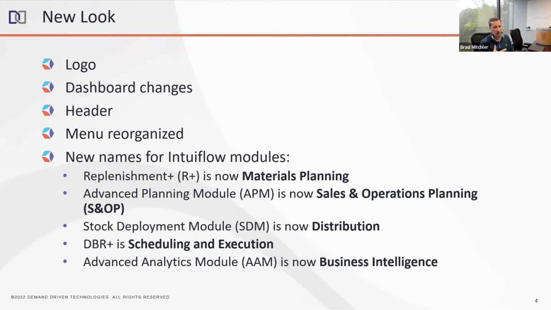For those of you familiar with our DBR Plus software, which was our on-premise scheduling and execution software, of course, that's being brought into the Intuiflow cloud version and is known as Scheduling and Execution. And finally, our business intelligence functionality, formerly known as Advanced Analytics module, is named such. So, as we've combined some of these softwares into this one beautiful, comprehensive platform for the demand-driven adaptive enterprise, we've renamed these things to be a little more straightforward and to the point under the Intuiflow branch.